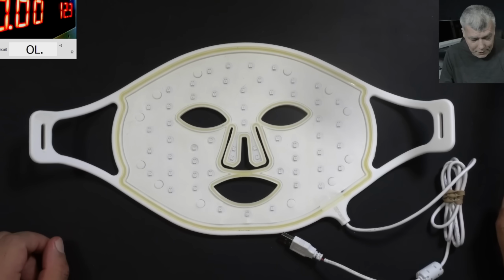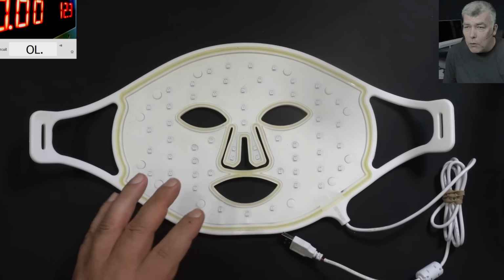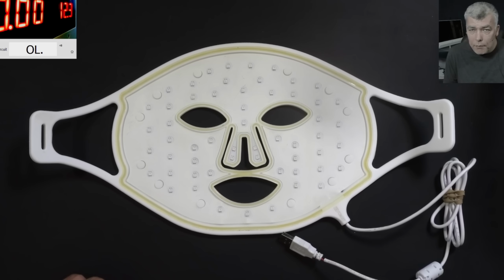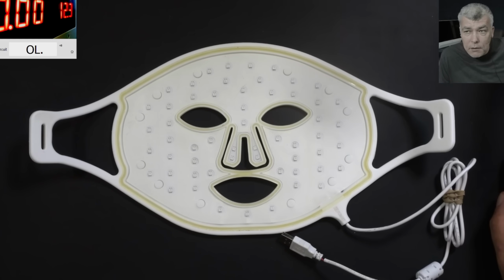Hello, so we are back, and this time we have a different kind of repair. In the last period of time, I have had a lot of requests for repairing beauty masks. I believe this is called chromatherapy, if I'm right, but I can be wrong. Anyway, the problem with this one, let's see the customer email.